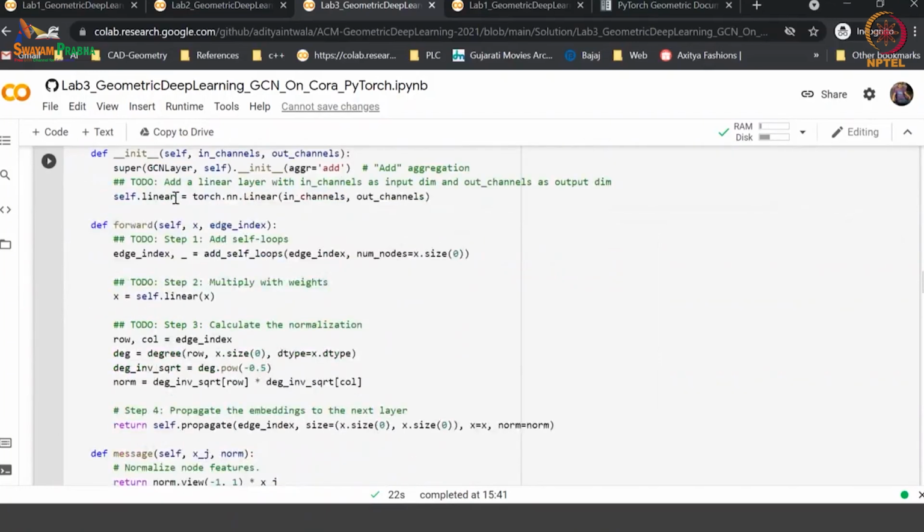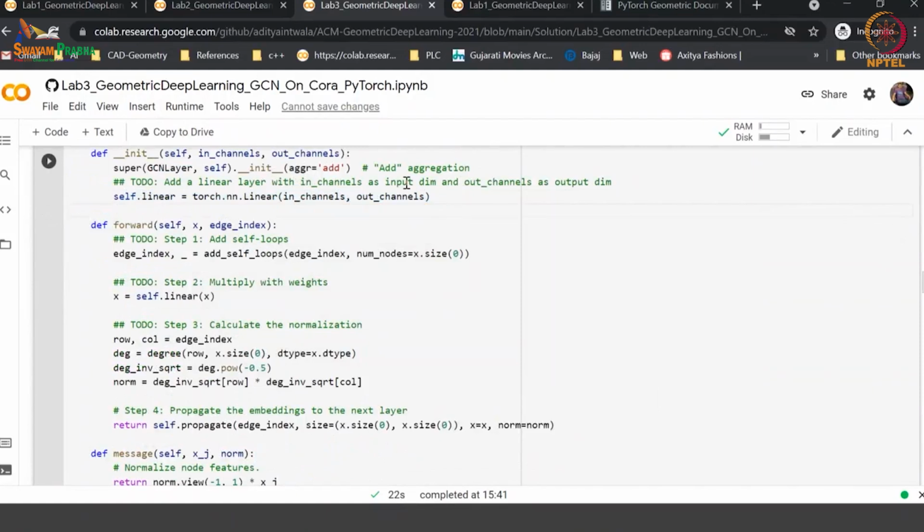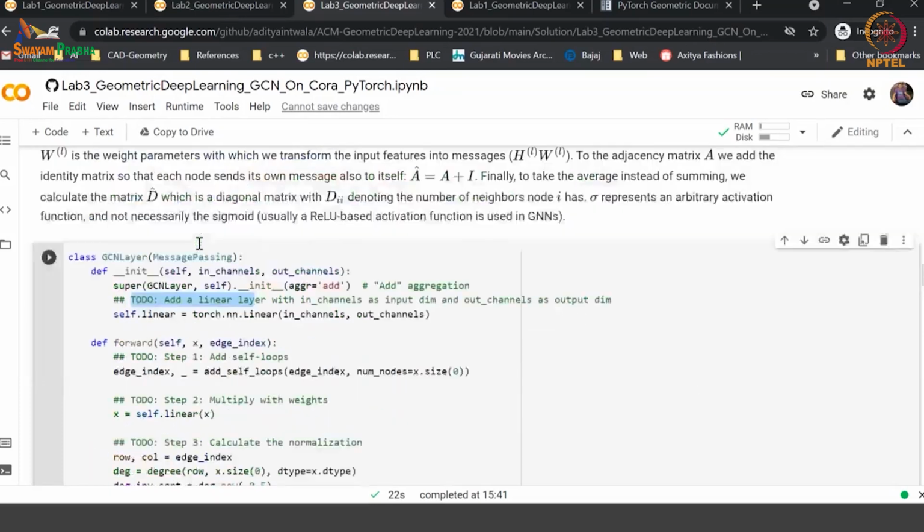We want to basically add one linear layer, the linear transformation layer. Again, this is the solution file. There is an exercise file as well, where you need to fill in these to-do parts. Whoever is interested can work on the exercise file and then see the solution. But as we have less time, I will just run over the solution file only.